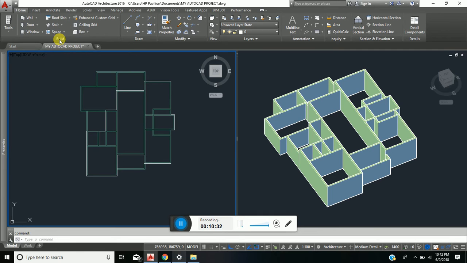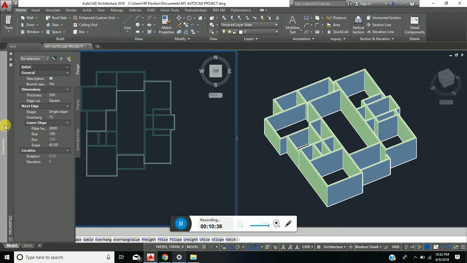So I select roof, and I'm going to be making some basic settings for this roof. For example, my thickness, which refers to my plate size, for example, my hip rafter size, things like that. Those are going to have a thickness of about 6 inches. So let's enter 150 millimeters.